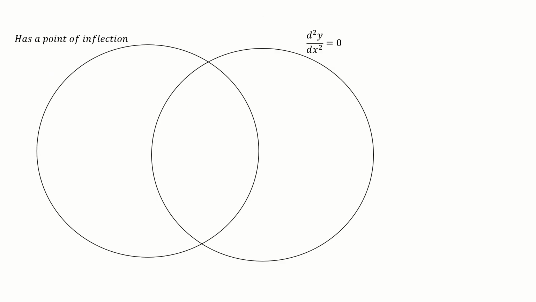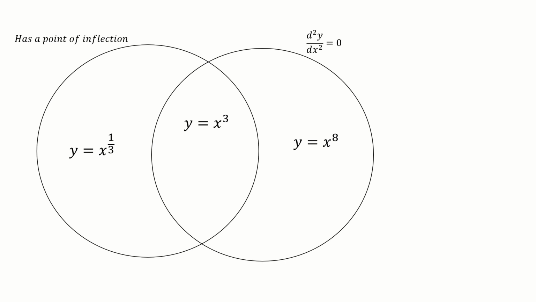You can use an Euler diagram for this. So it has a point of inflection, d2y by dx equals 0. We've got the well-behaved functions in the middle, like sine x and this one here, the cubics. Then you have the ones that have a point of inflection but never do this, like this one. And then you have the ones that do this but don't have a point of inflection because when you do y double dashed, you don't get negative 0 positive, you get positive 0 positive. So yeah, this is the diagram that tells you that kind of thing.